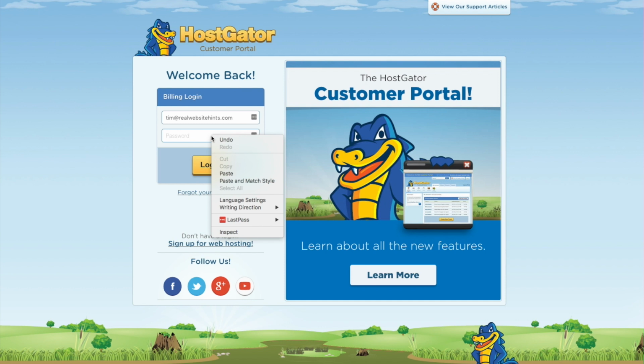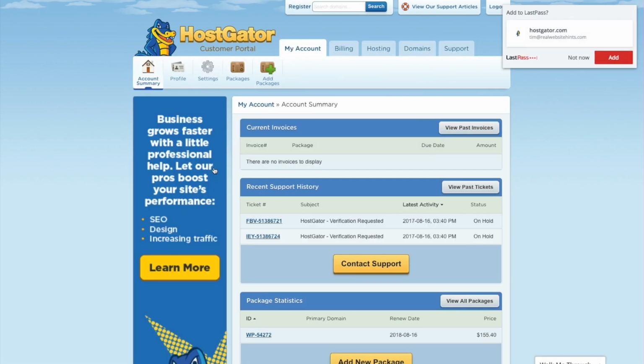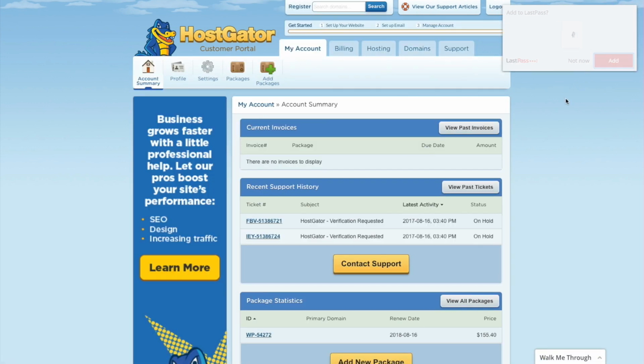And definitely a good idea to use a password management system. I personally use LastPass for my password management, but there's lots of other companies. There's 1Password and several others. But again, as you know, when you're building websites, there's lots of different accounts that you need to have, and so you want to make sure that you can remember those passwords and you have unique passwords for every account that you set up.